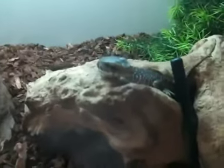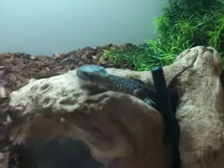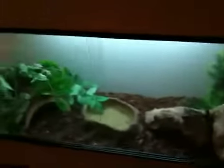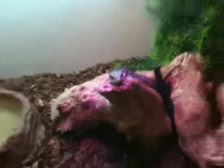Got a new addition. Here's my baby Bosc monitor, or Savannah monitor. Literally a baby. Just basking there. He's cool. He's in a 3 foot viv at the moment, but obviously that'll be upgraded when he needs it. Just sitting on his rock there.